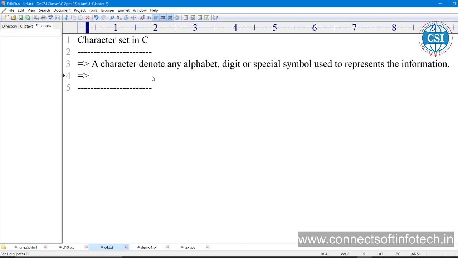So C has a very powerful character set, as given below.